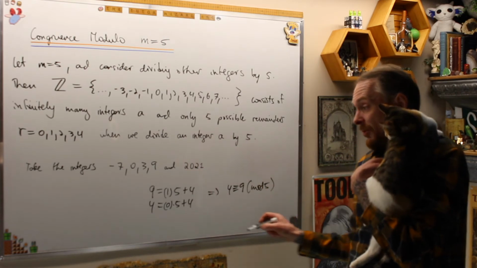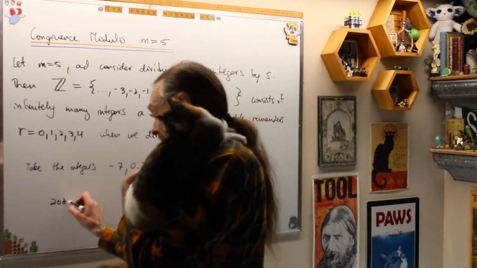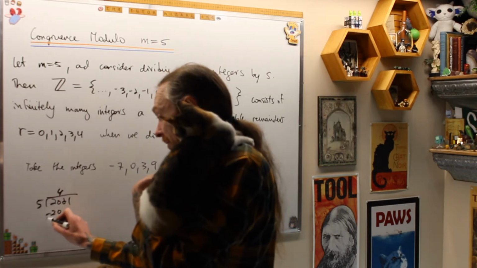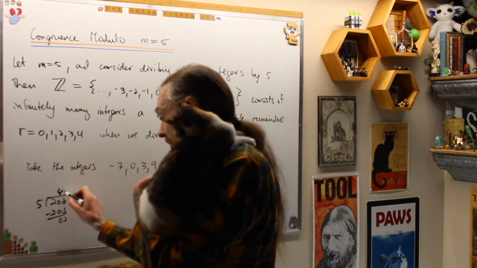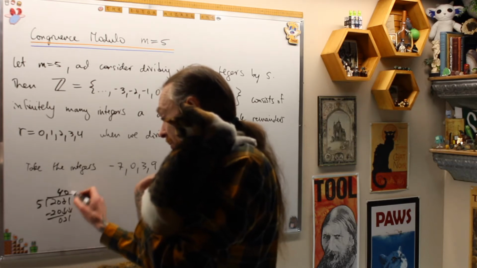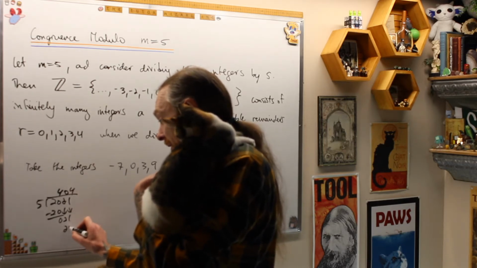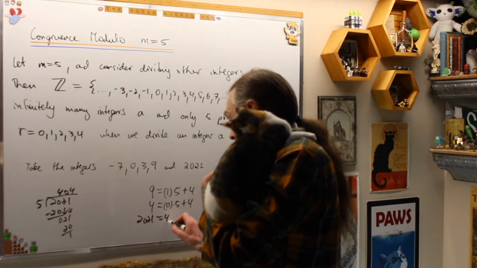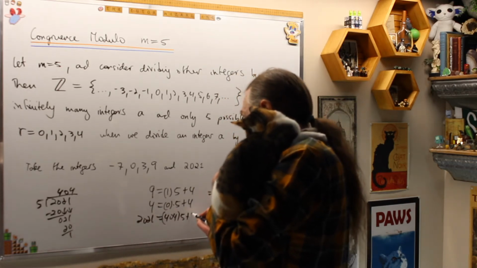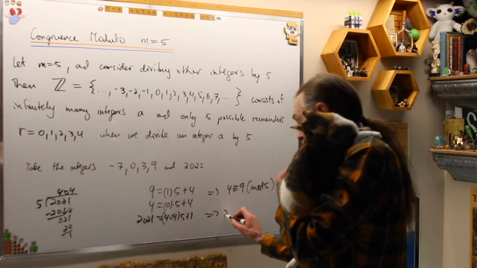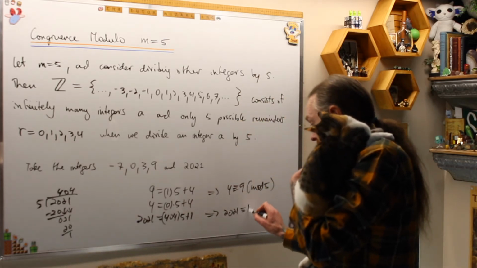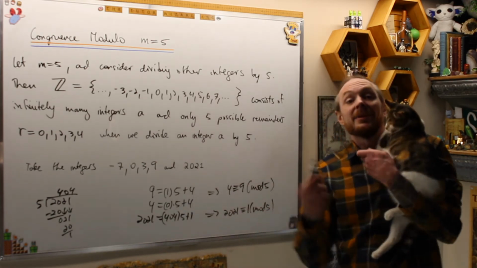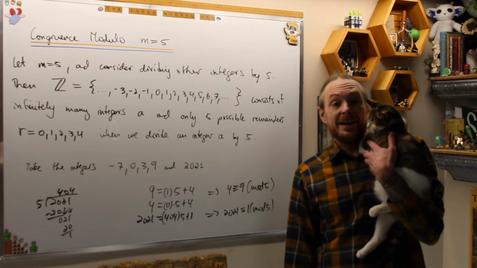When I look at 2021, maybe I have to do some long division with 2021. When I divide by 5, I'm going to get 4. I'll get 20, subtract 0, bring a 2 down. I'm going to get 0, brings down 21. I'll get a 4 again. We'll get 20, we'll get a 1. This says that 2021 is 404 groups of 5 plus a remainder of 1. So this says 2021 is congruent to 1 mod 5. 2021 and 1 leave the same remainder when I divide by 5.